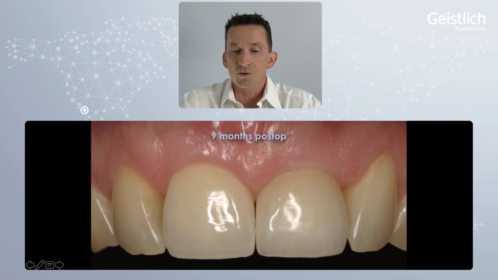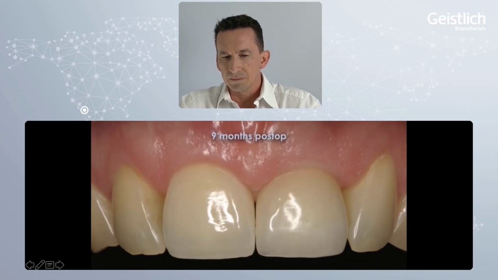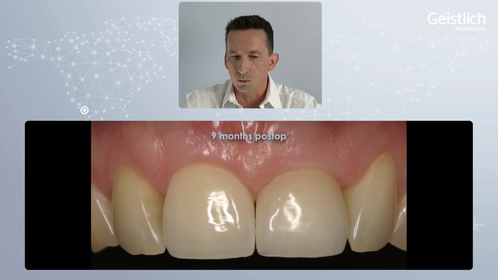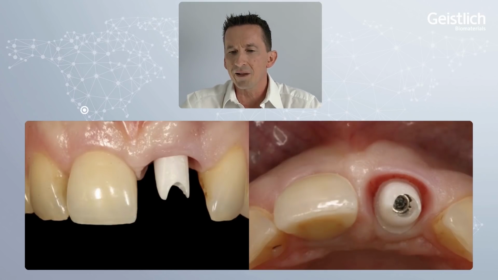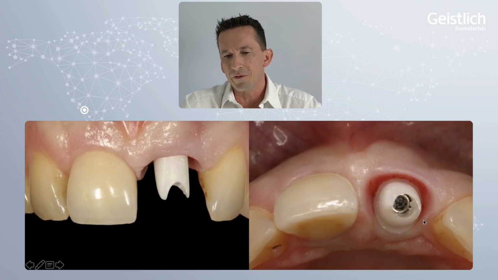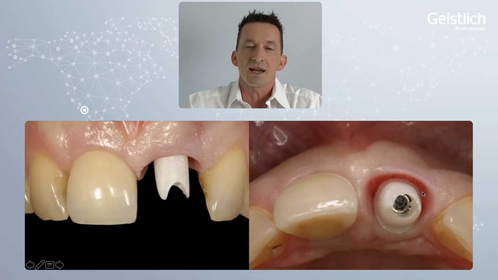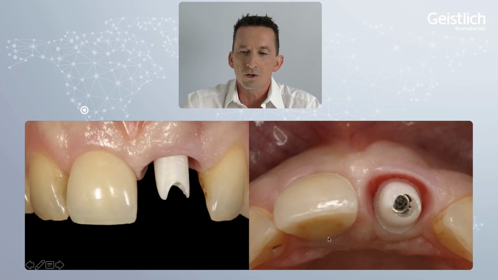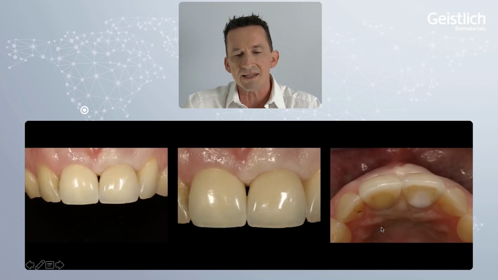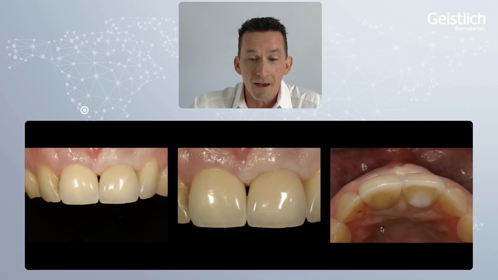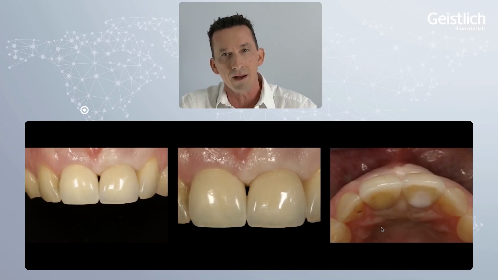That's the 9-month control. Look at the papilla. It's not fully there at the moment. And after 12 months, we take off the long-term provisional, and you see in the sulcus on the right picture, this is the capillary ingrowth. This is the hemidesmosomal contact to the abutment. And that's now the final ground. And again, have a close look at the papilla.